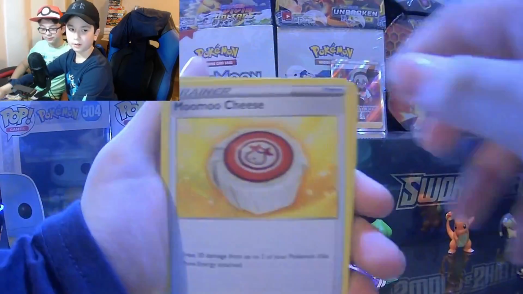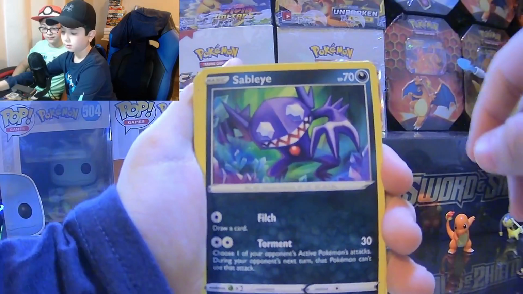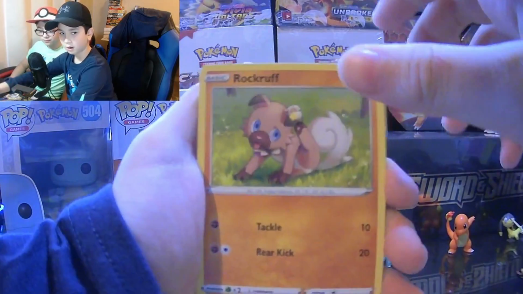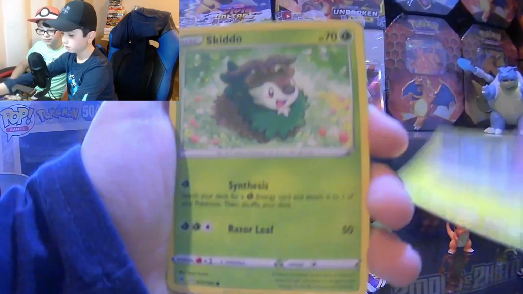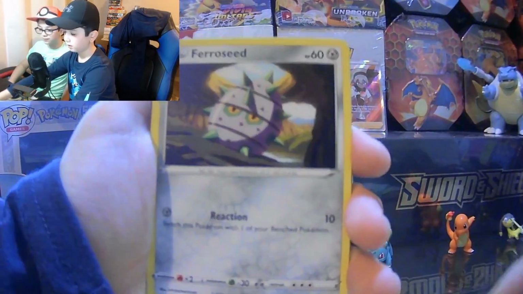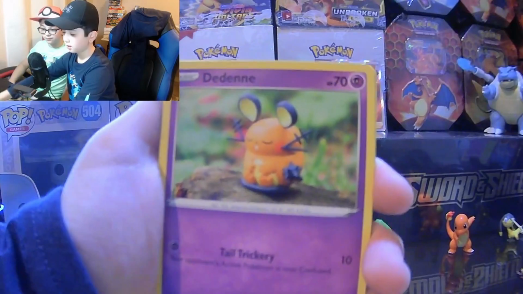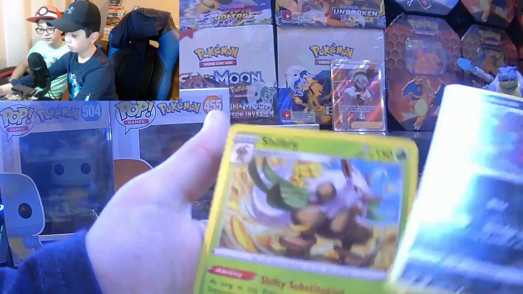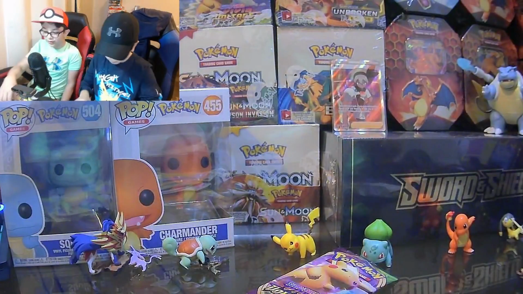Energy, Trainer, Sableye, Garventula, Rockruff, Blaziken, Skiddo, Ferrothorn Seed, Dedenne, Krokorok, and a Shifty. Alright, let's leave this up and I'll show you what we got.